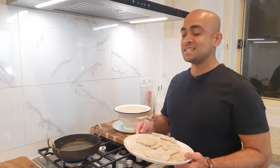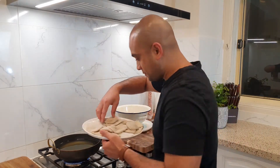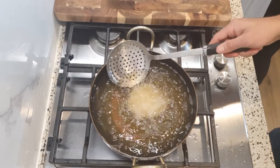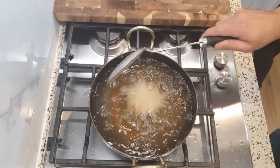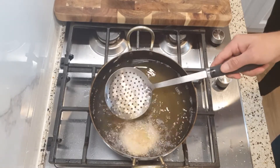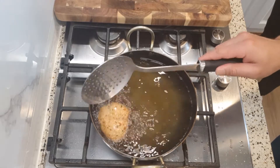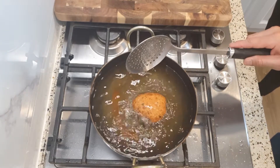I'm on frying duty today. I've got a pot full of oil on medium flame — the oil is nice and hot and ready for deep frying. And there we drop that in gently. You want to make sure your oil is not too hot. If you see fumes coming out of your oil, you know that your oil is too hot. I've got my oil on medium to low heat. Once the bun floats up onto the surface, you want to constantly pour some oil on top of the bun, and this is to make sure your bun fries evenly on both sides. We're going to give it another 10 seconds and flip this bad boy over. And one more flip — give it another 10 seconds. We should be ready to go.